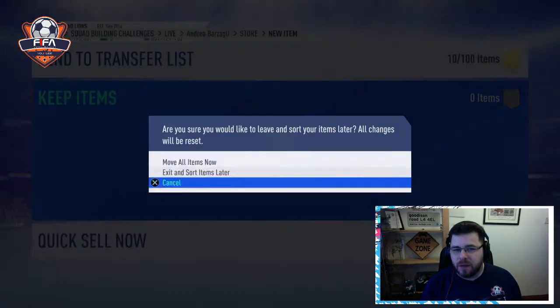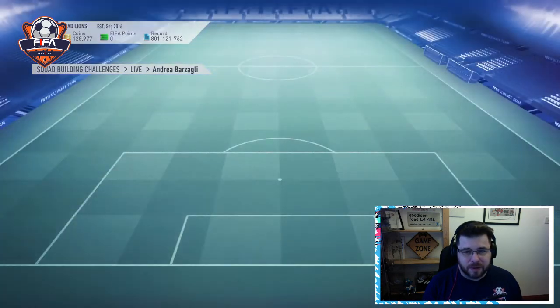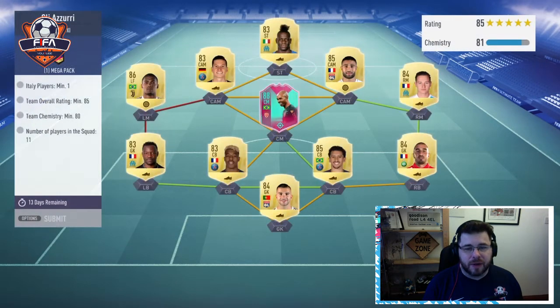So we're going to start with, like I said, it's basically one Italian player needed in this whole thing. So we've gone kind of Italian anyway, so we've got some Italian players. We've got 80 rated, 80 chemistry, sorry, and 85.